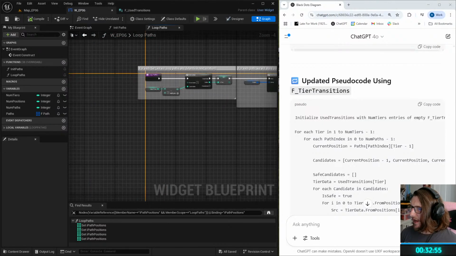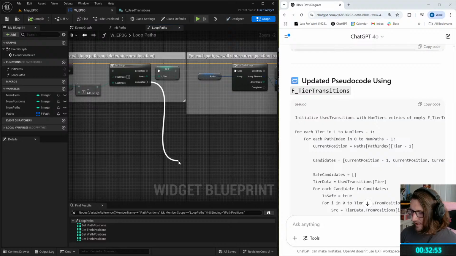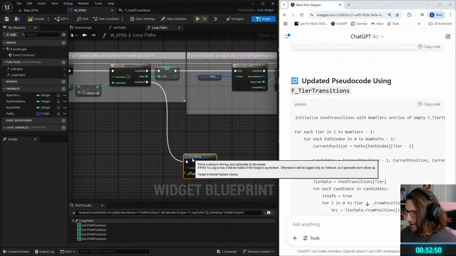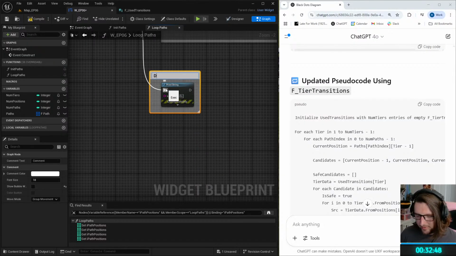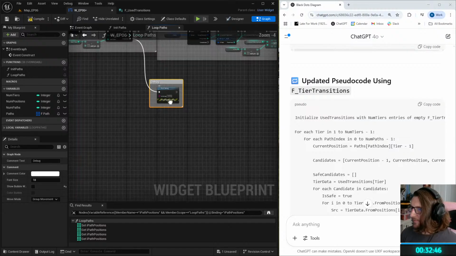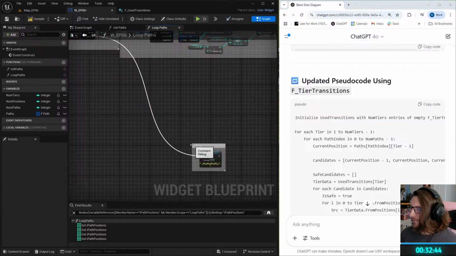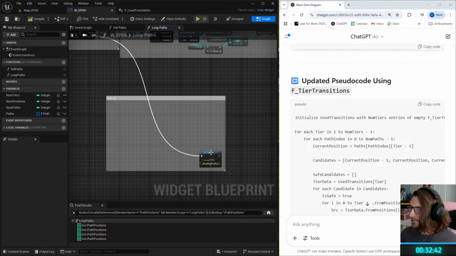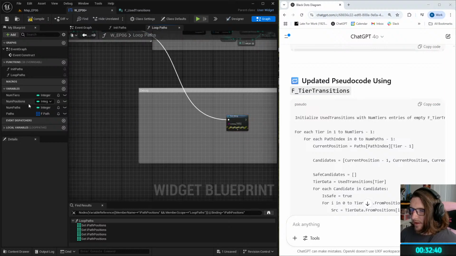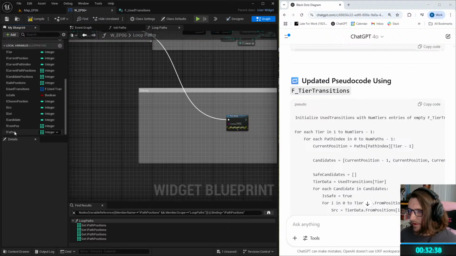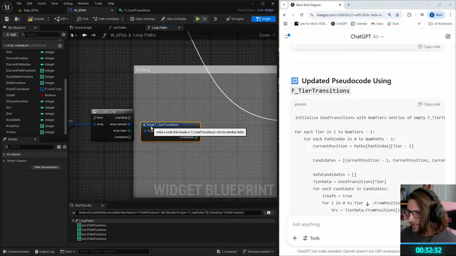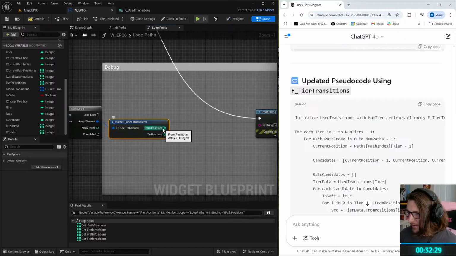What we need to do at the very end of all of these loops is just do a print string. And so we'll just wrap this in debug. We're going to go through all used transitions. So this is per tier.